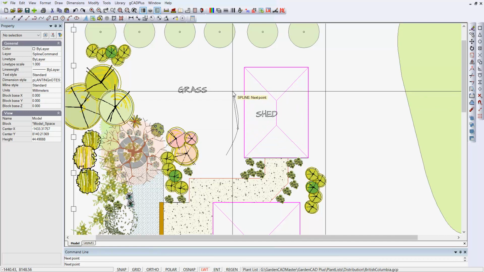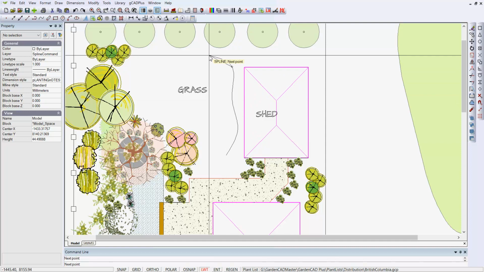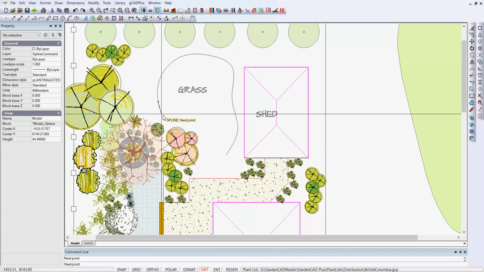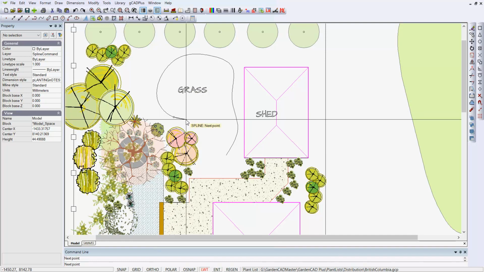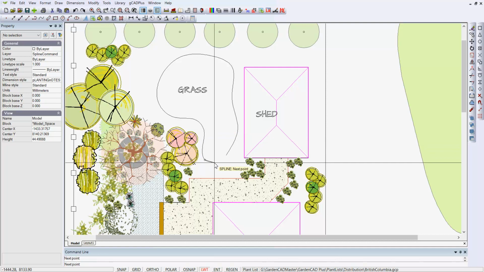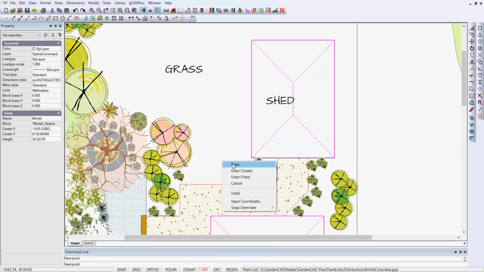When I pick the spline command, can you see now that I'm able to move around and I'm getting nice curving shapes as I do? And can you see as I move my mouse, the curve that's being set changes quite a lot. The difficulty some users have is how to finish off this line. If you use this command and test it out, you'll have at least one little handle on the end of the spline. Let me illustrate by right-clicking and picking Enter.